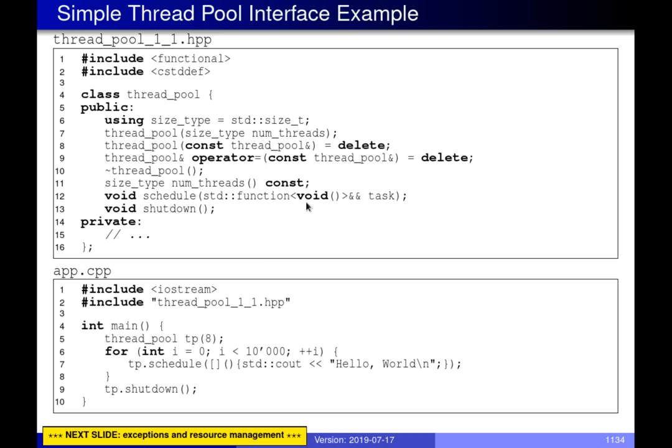As long as it has that call signature, we could create our own functor class without using a lambda expression, or we could use a function pointer, a pointer to a function whose type has the same signature as this. Basically, the function takes no arguments and returns void. So we have a number of different ways that we could use the schedule function here. In some cases, if the expression is an L value, you may have to use std move to cast it to an R value so that we can invoke this function, because it's passing by R value reference.